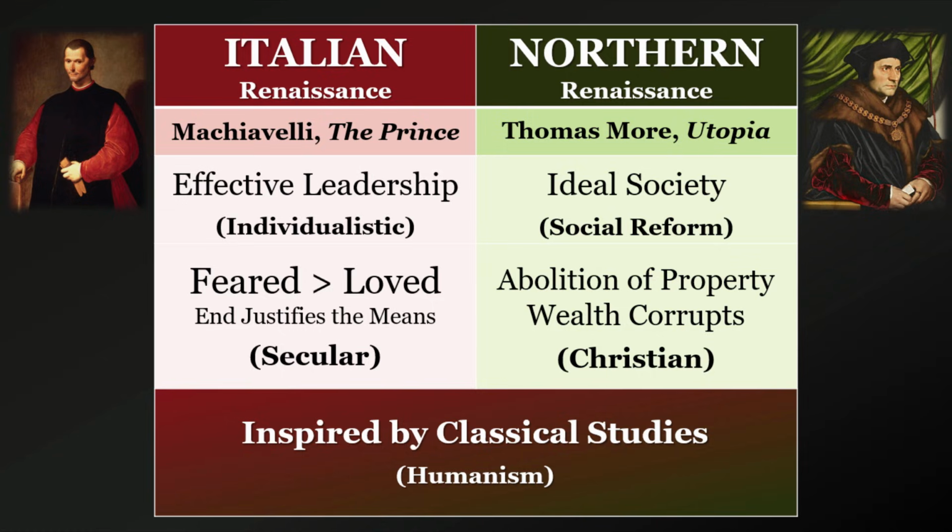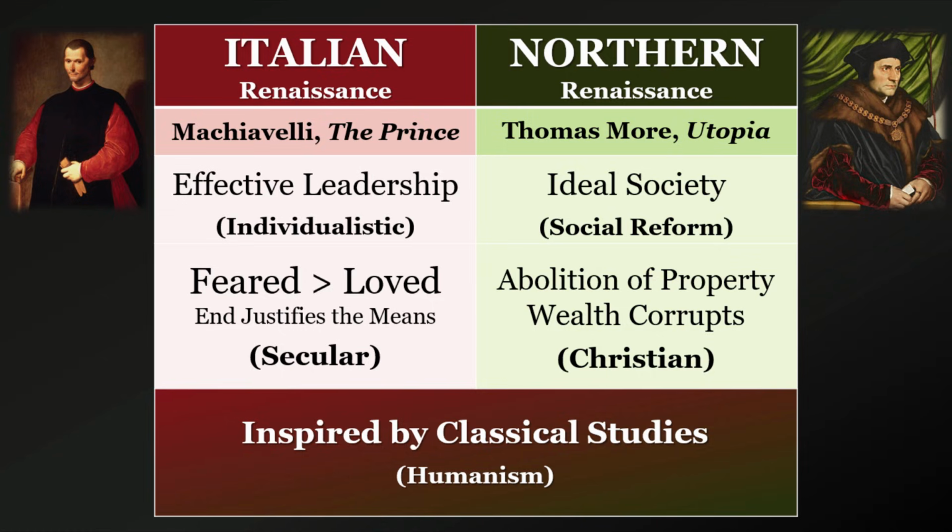Now, if you want to be a little more specific and offer some evidence, you could say that Machiavelli was imitating ancient Rome. He was looking at ancient Rome for his inspiration. And then Thomas More was, of course, writing on the model of Plato. Plato's Republic explored the idea of the ideal state.